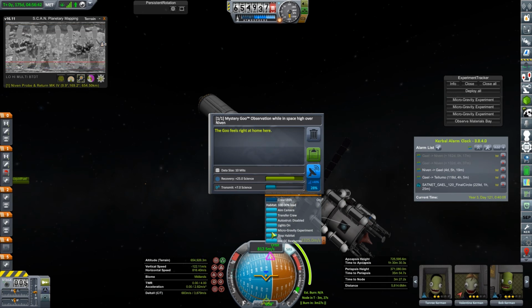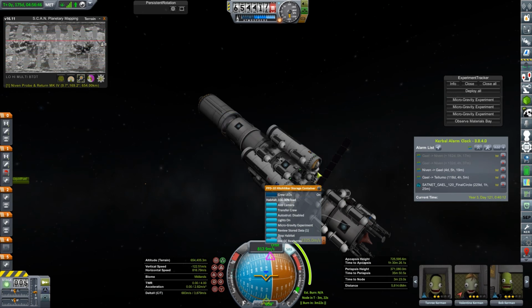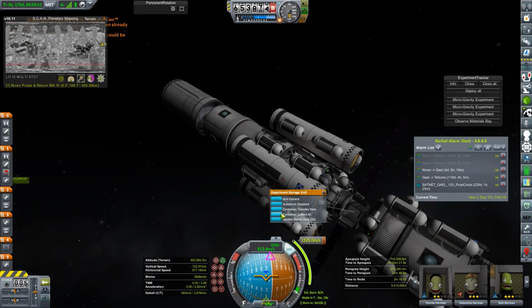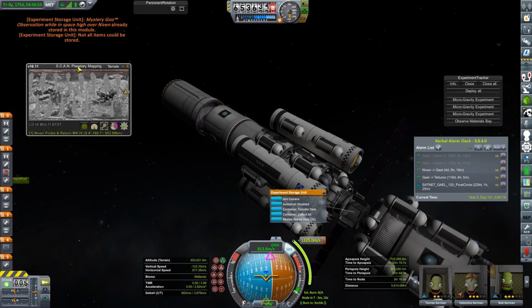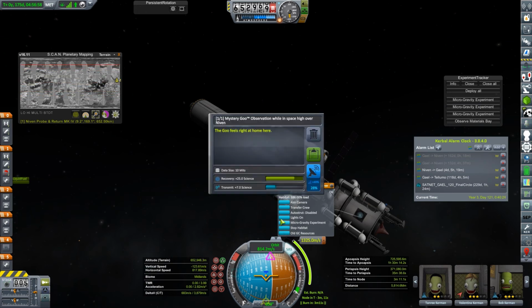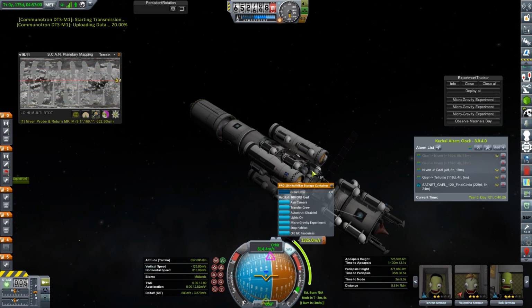Review stored data. Oh, I want to keep that. Collect all. Okay, so I've already got one of those, so let's review this and I'll transmit that for 7 Science.